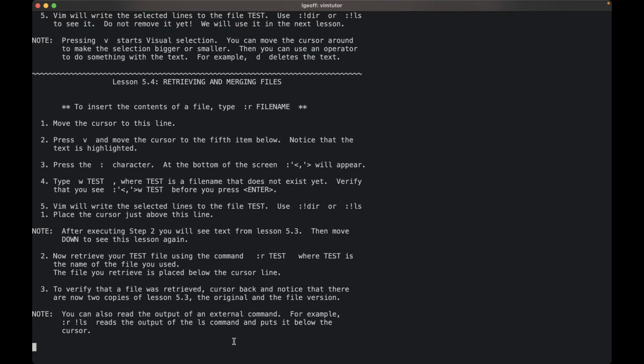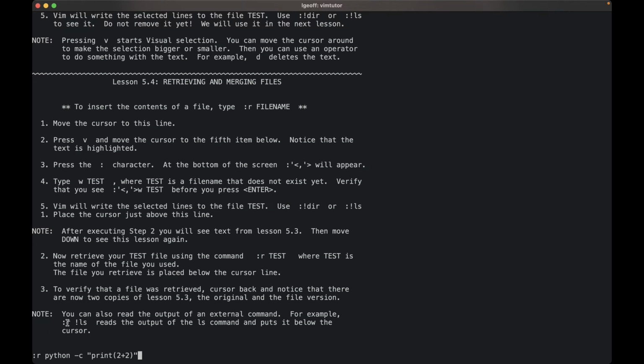You can also read the output of an external command, for example. Oh wow, that's super cool. So for example, we could write a Python command, print 2 plus 2. Oh, or you can only write contents of a file. Interesting. Interesting.